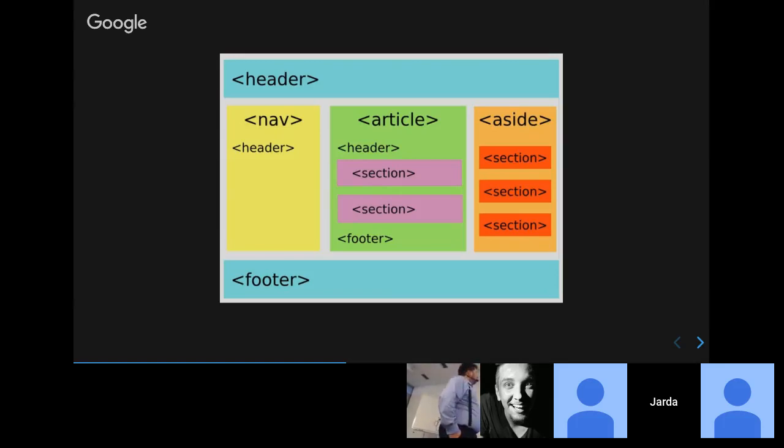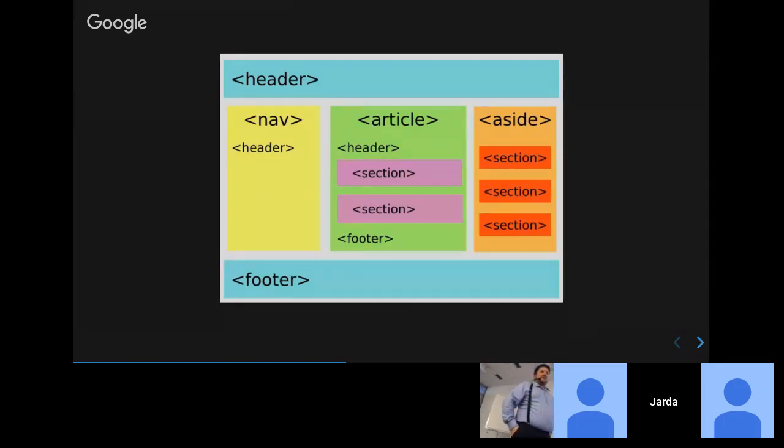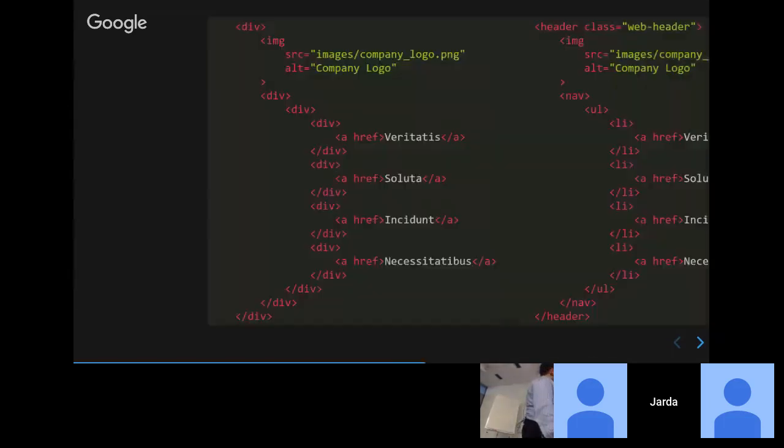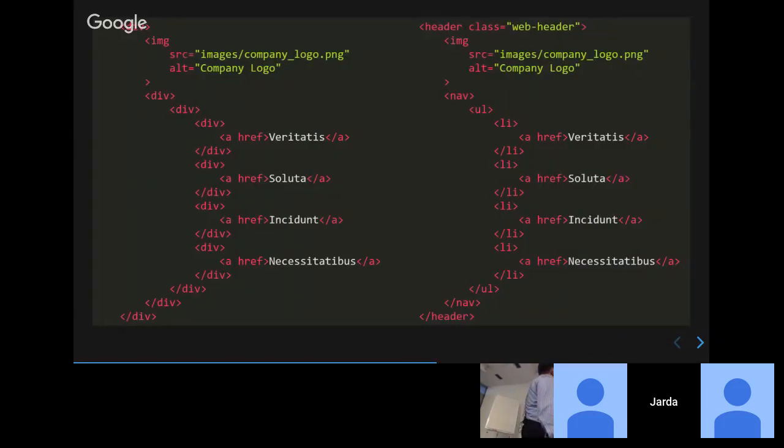Is this thing better than the different span approach? Oh, sorry. This is very visible. For example, on the left there is a div structure only, and on the right there is a header, navigation, and a list.